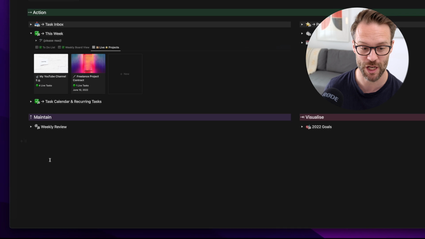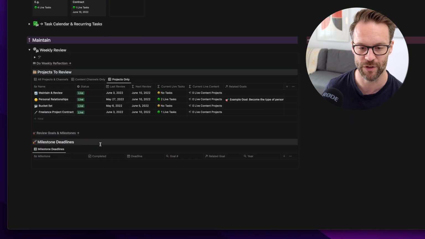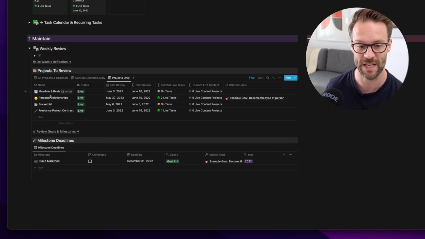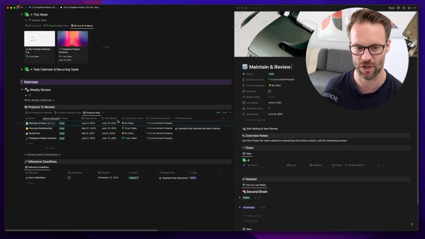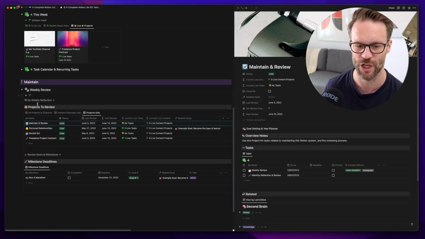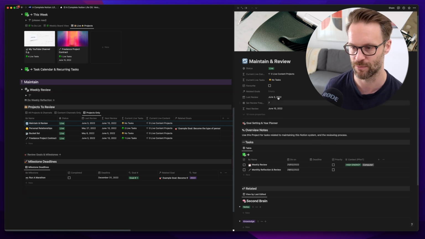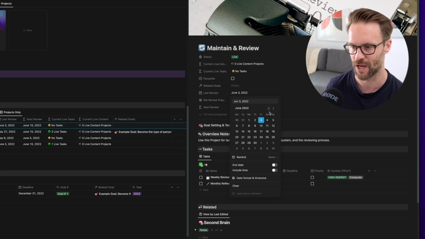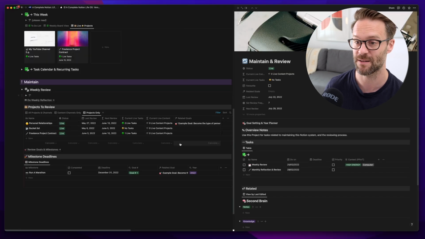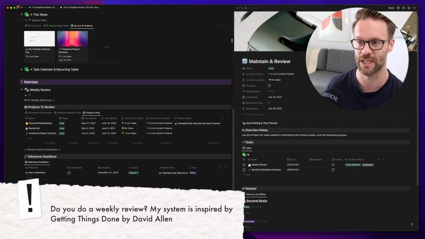Now, interestingly, I was going to go and change it in my weekly review where I can look at projects, but as you'll see, this has already adapted itself to be opening as a side view, and I think that's particularly good for going through reviewing your work. And then, for example, last review on my weekly review, I just change it to the last day that I did it. Let's say it was that one, and it disappears from the list. So that's a much cleaner way of managing your system.